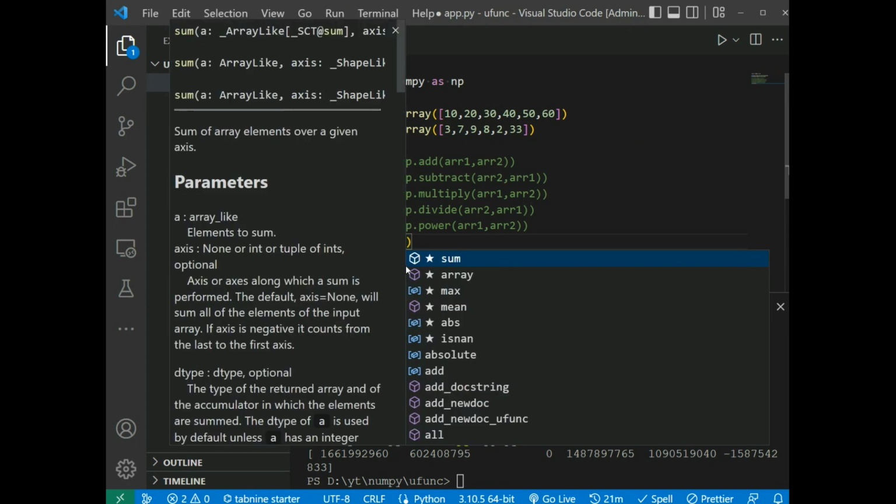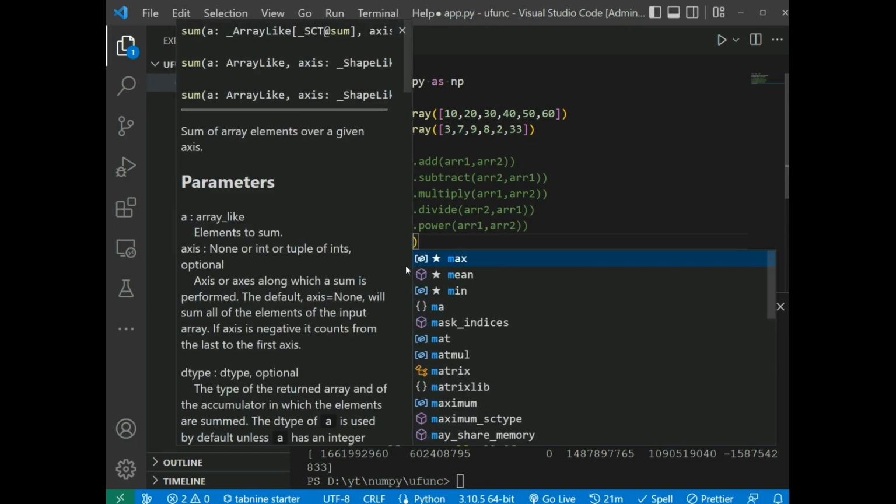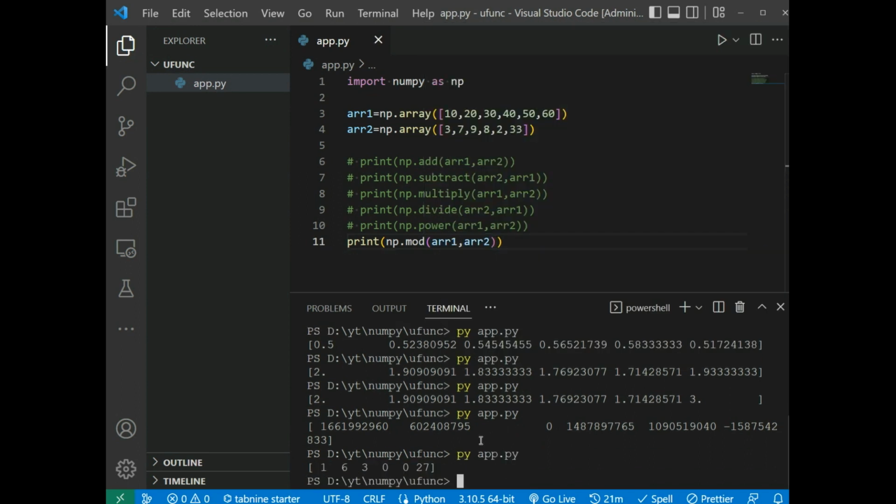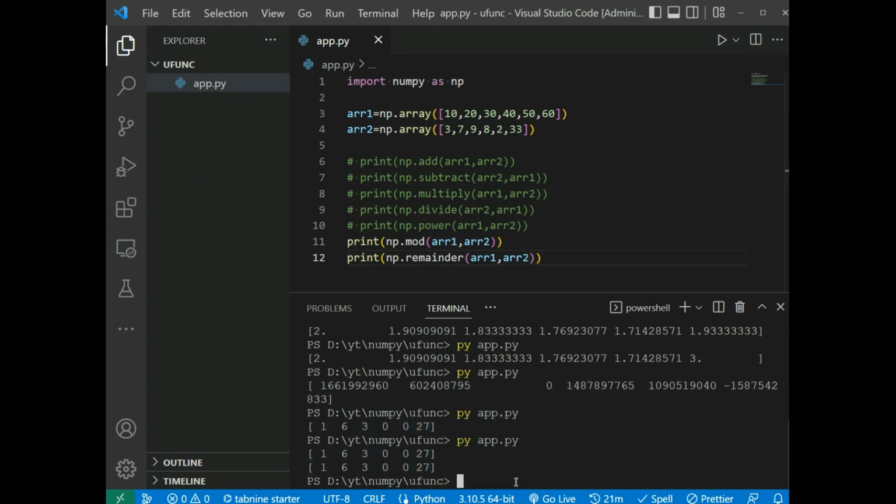And np.mod array1 and array2, run, and we have this result. And you get the same result when using the remainder function. Copy and paste and remainder, run again, and we have the same result.